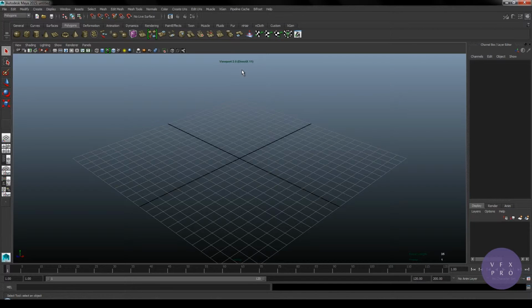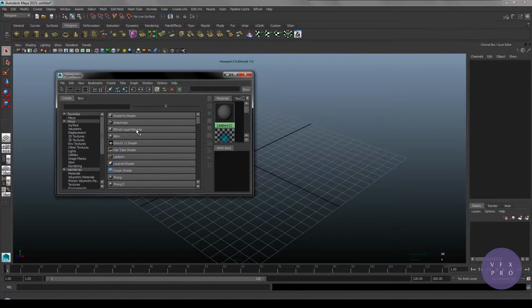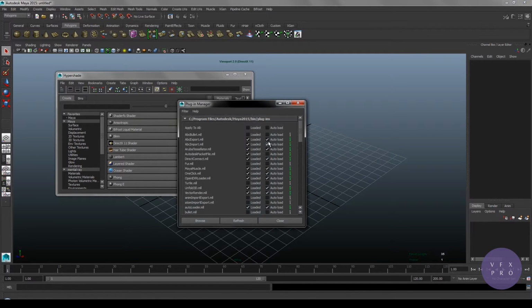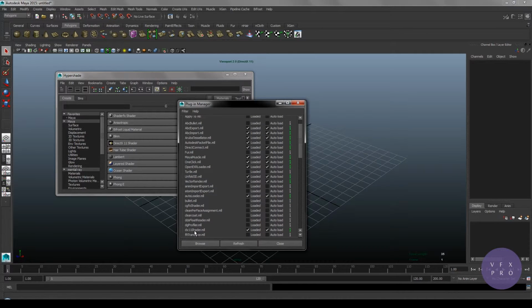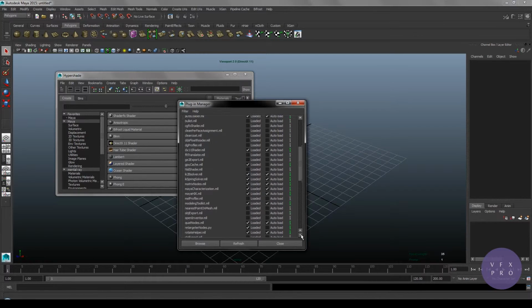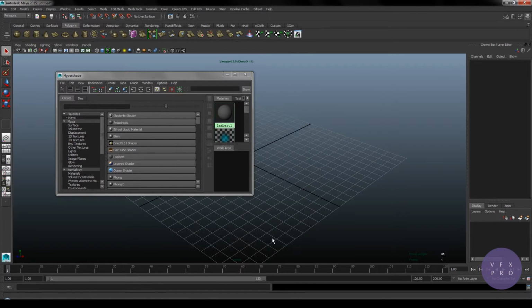I think we should check if they're available now. Alright, so go to the Hypershade. Let's see, so this is the shader effects, and this is the DirectX 11 shader. For some reason, if you don't see it, you can turn it on. So we go to the window, the plugin manager. They're right here. So this is the DirectX 11 shader, and right here in the bottom should be the other one. Here's the shader effects. Alright, so both of them are on. Alright, it's cool.